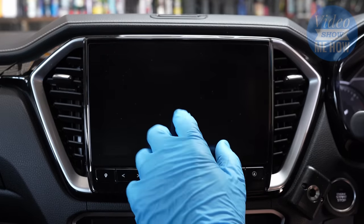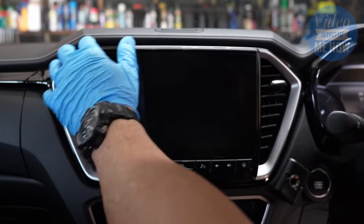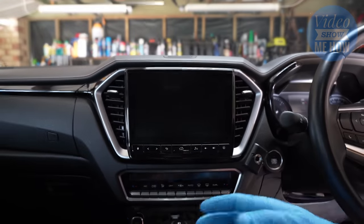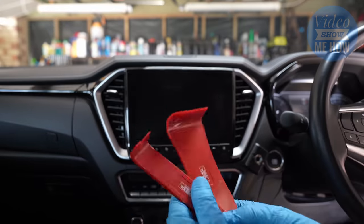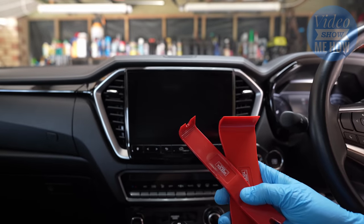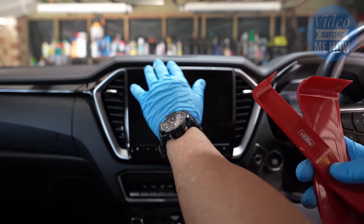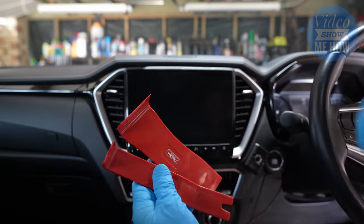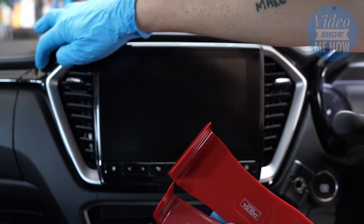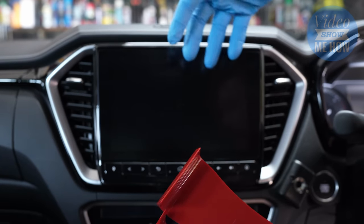With the D-Max, this front screen is exactly that — it's just the screen. The actual unit sits behind this, so we need to lever this away. Using the right tool for the job is critical here. Make sure you get a good set of trim tools just like these. You want to use your really wide one, and then the sort of semi-wide one. Don't use a little pick type style, because you don't want to damage anything on your Duco. We want to use them across the top section and lever from the split over here to the split over here, levering all of that away.